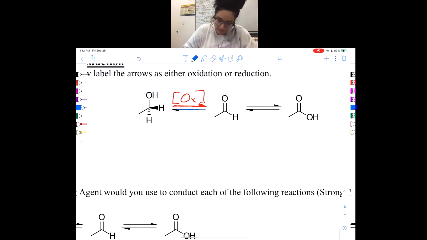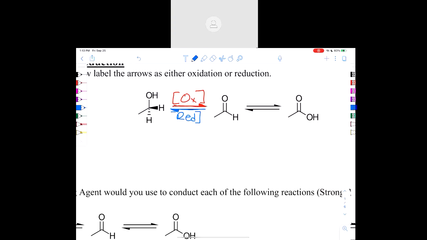And I just have a quick question. This is something I do to just kind of remember. I'm not sure if it's correct. I kind of have oxidation, and just to make it a little easier for me, oxidation is when the hydrogen is removed, and reduction is when the hydrogen is added. Is that like an easy way? Yes, that is definitely a valid way to think about it.